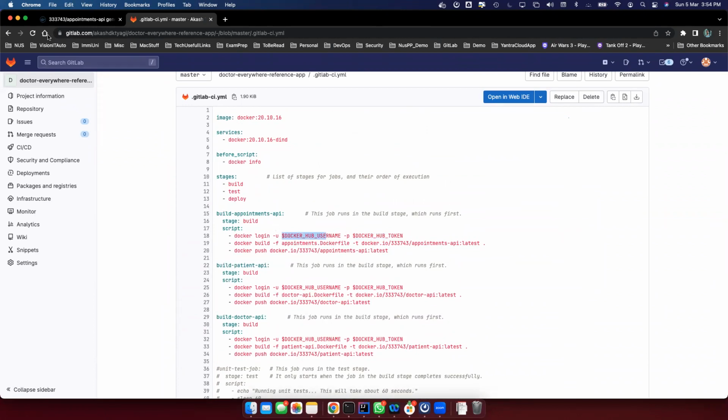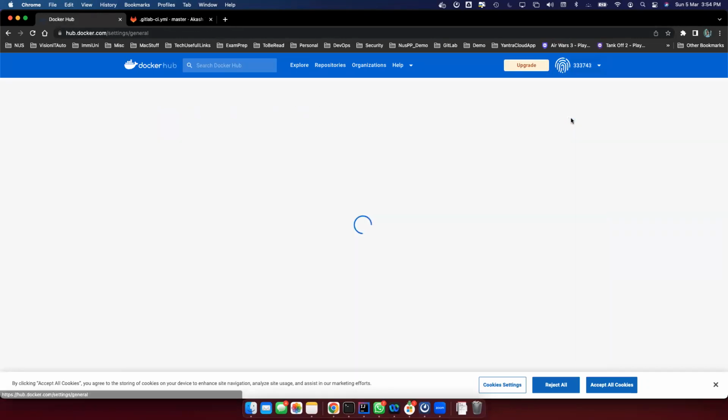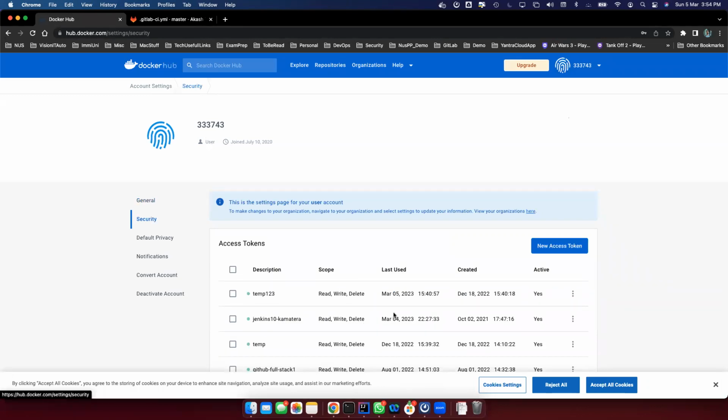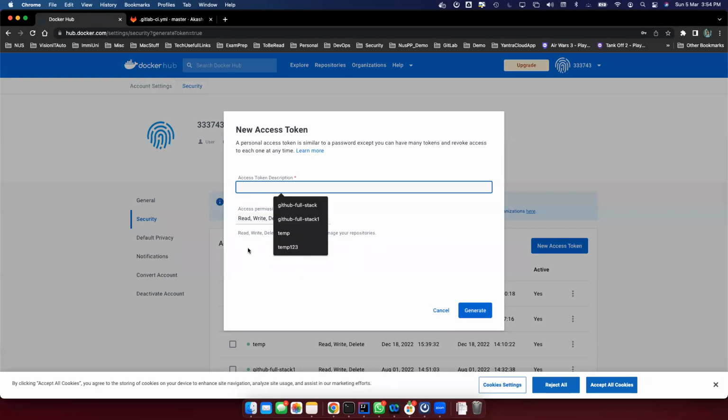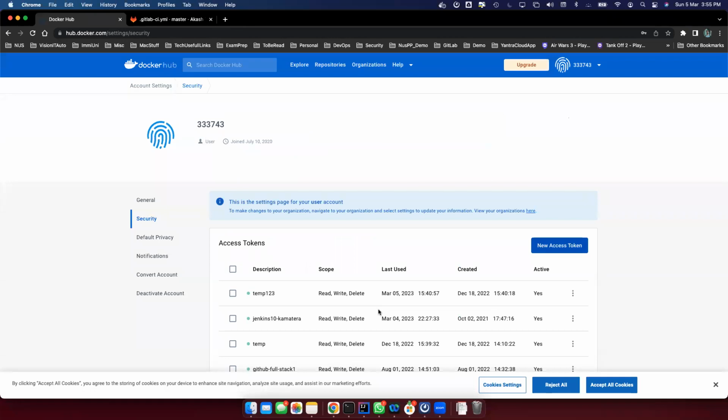Okay, so what I've done, first of all I know the username and I also know the password, because you should have a login here, right. If you don't want to use a password, you can also use some tokens. Okay, a token can be generated from here. So access tokens, you can generate your own token, create a new access token, give it a name and it will generate something for you. It will create a password. Tokens are nothing but a temporary password, so that you don't have to use your actual password.